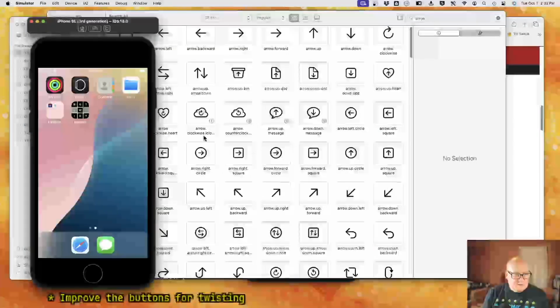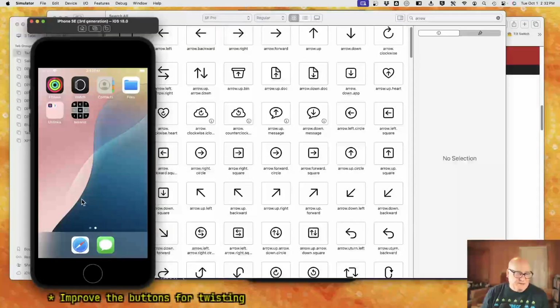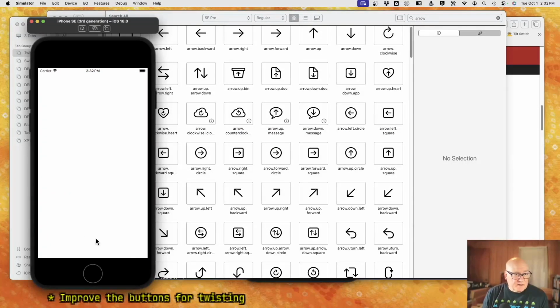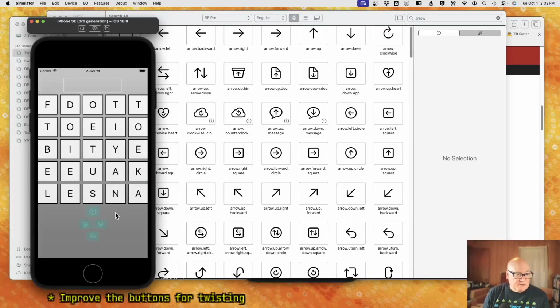Actually, with the grid we have, white might even be a better color, at least contrasting with that background. Yeah. Okay, well, it's a little bigger. I don't know. It's still taking up more space than I want.